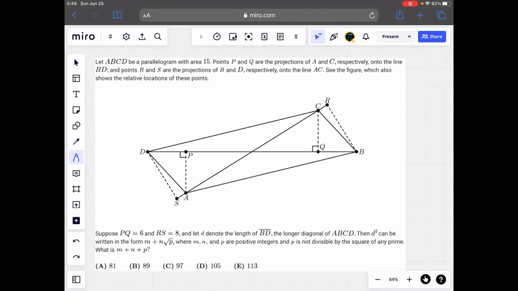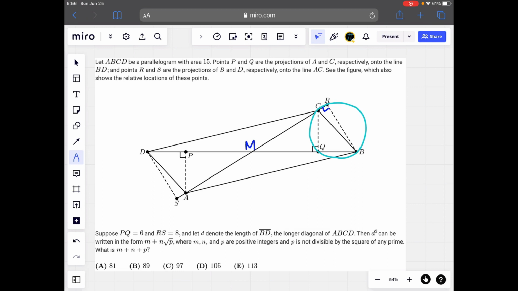The first thing we can do here is use the symmetry of the parallelogram. Because the parallelogram has symmetry, we can focus only on the top right section of the figure, because it has equal areas compared to the other three quarters. We can refer to the center of the parallelogram as M, and note that angle BRC is a right angle because R is the projection of B to line AC. Using this, quadrilateral BQCR has opposite angles that are both 90 degrees. Thus, it is a cyclic quadrilateral.